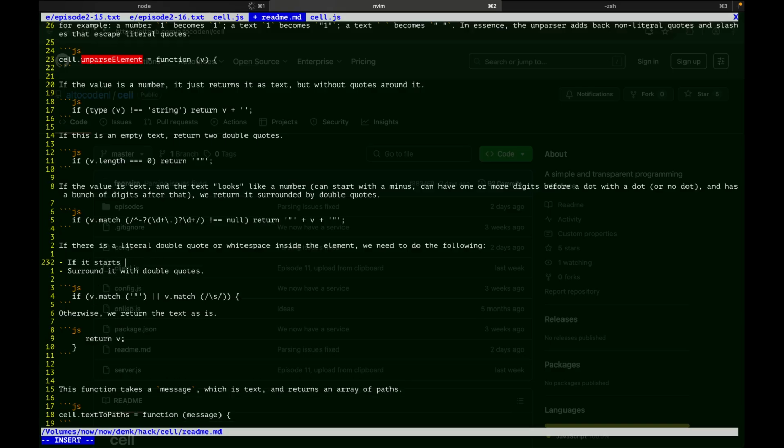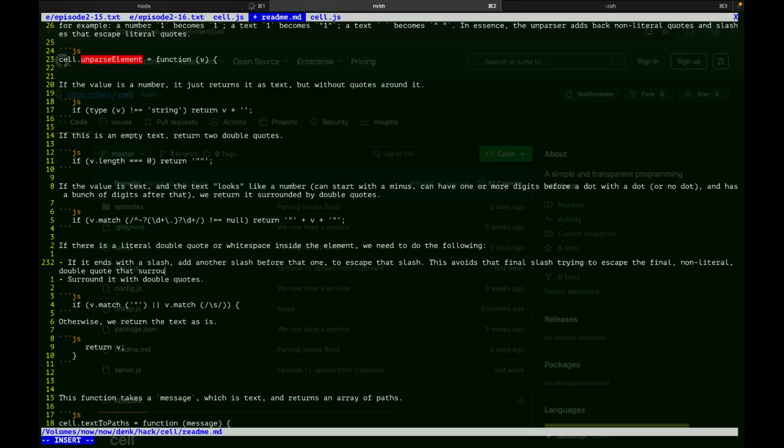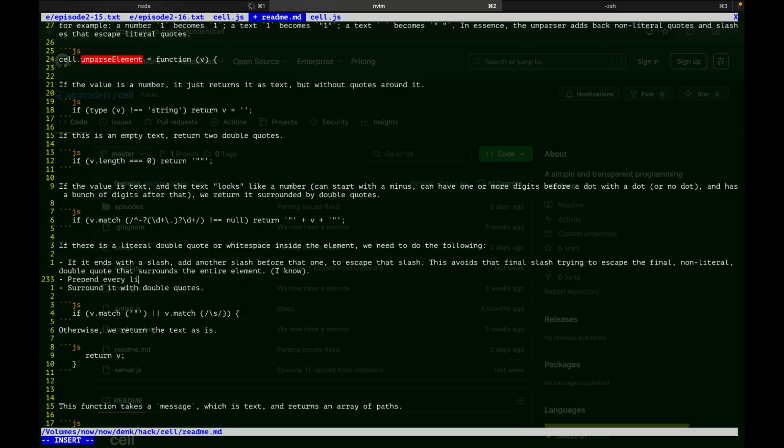If it ends with a slash, add another slash before that one to escape that slash. This avoids that final slash trying to escape the final non-literal double quote that surrounds the entire element. I know. So with double quotes, and then prepend every literal double quote with a slash.